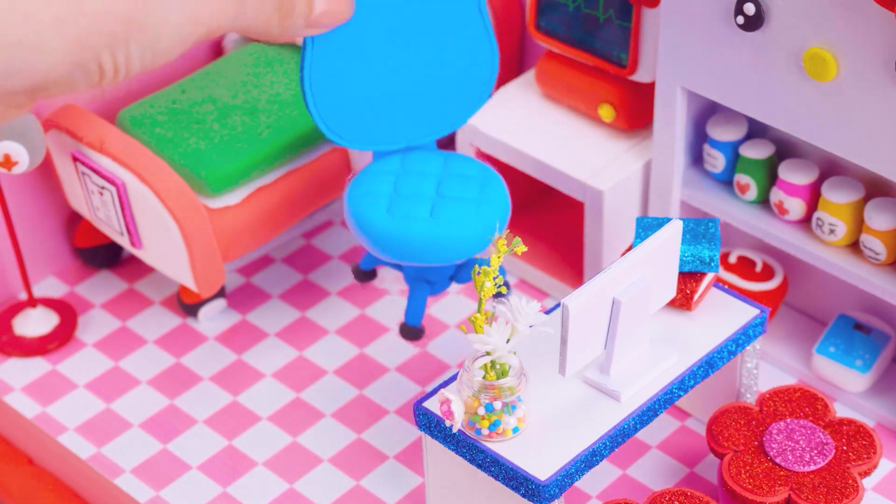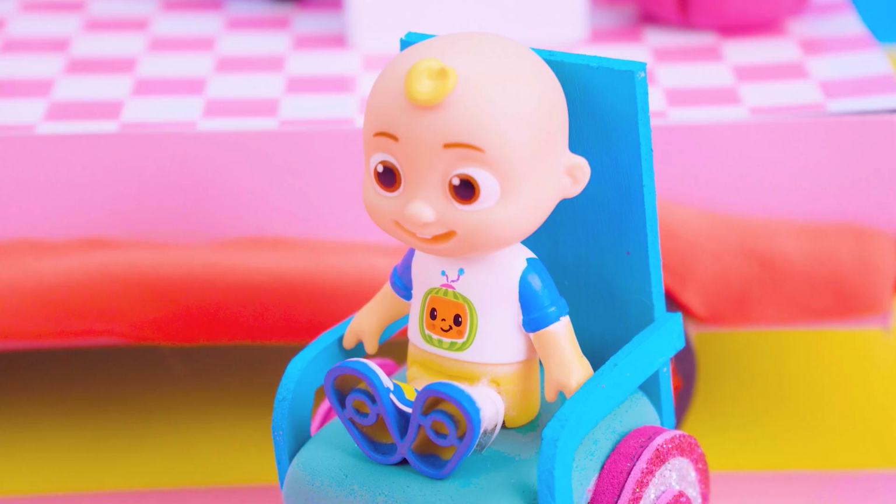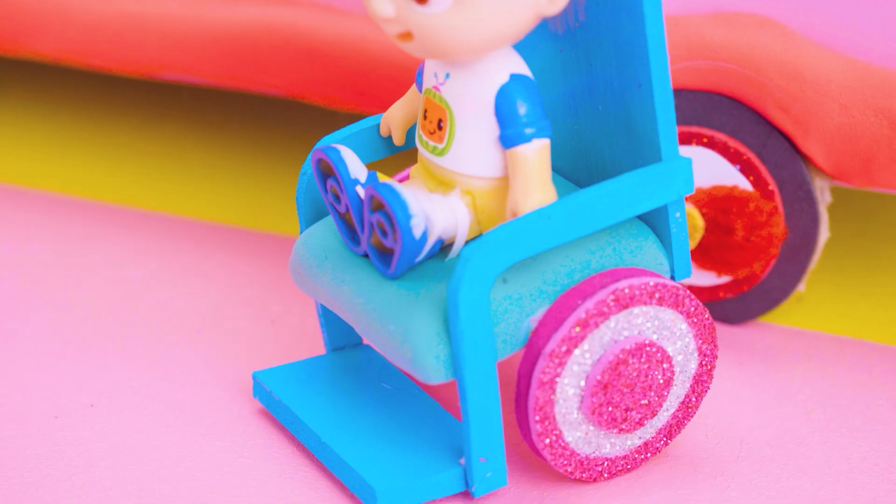The Hello Kitty ambulance is completed. I really like this. Help me! Help me!